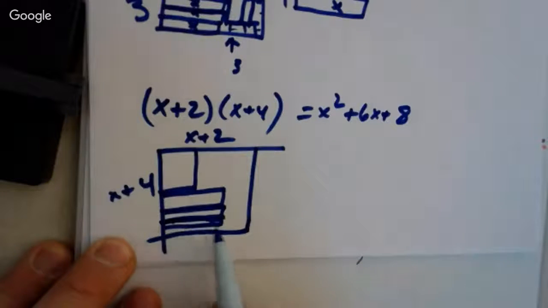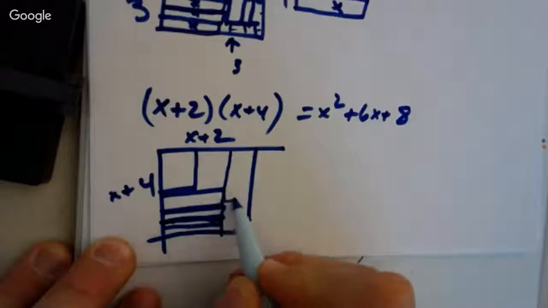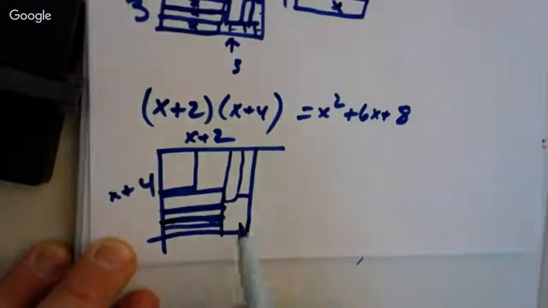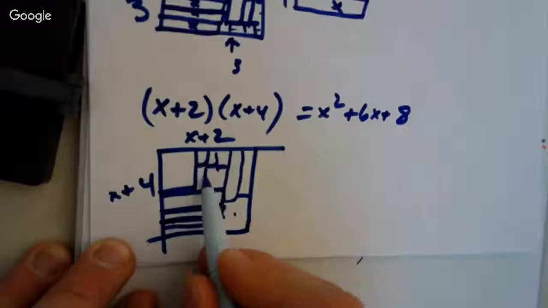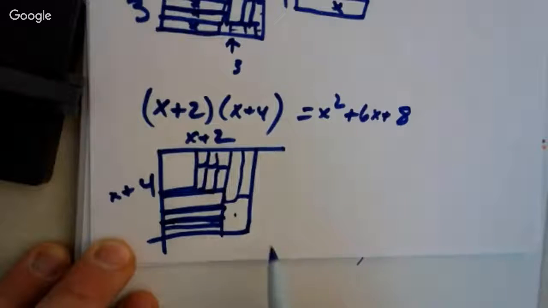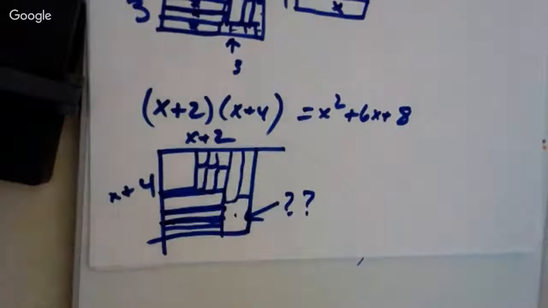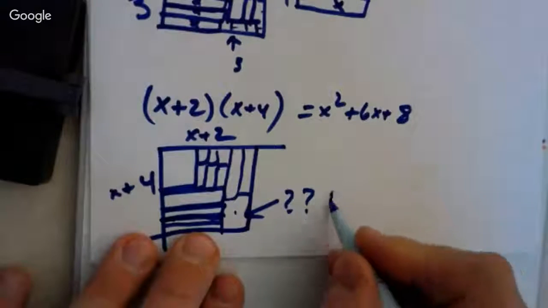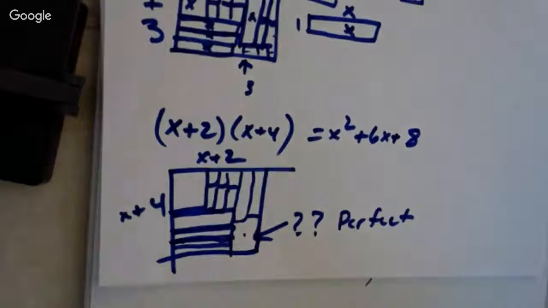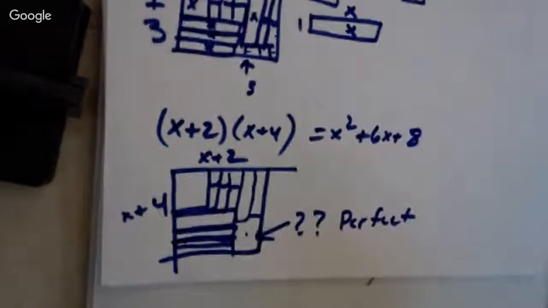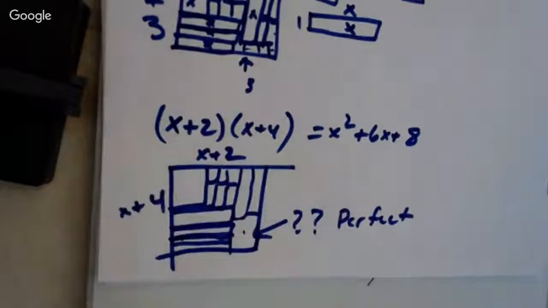3, 3, 4, 1, 2. The problem is you don't have enough to complete and make an entire square. So we have to find this area right here that would make it a perfect square. X plus 3 times x plus 3 ends up being a perfect square. What are your side lengths? X plus 3 and x plus 3. That's kind of weird to think of a variable making a square, but it is a squared amount. It could be represented geometrically by a square. The problem is when you have two unequal areas, we can't get enough of these single digits to be able to make it a perfect square.